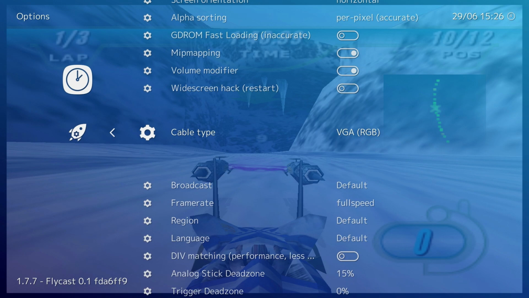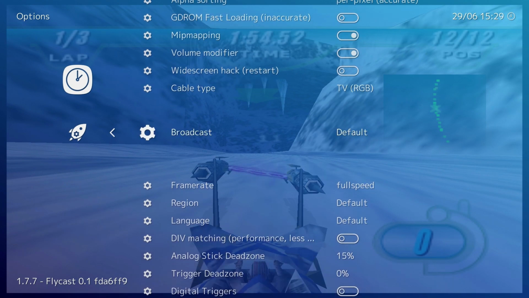Next up is cable type. Just like I was saying at the beginning of this segment, there is a number of different cables that you can make the Dreamcast think is plugged in. For Unreal Tournament, it does require VGA. For some games, it'll require the TV. For the most part, I just leave this one on TV RGB because in emulation, I don't really see a difference personally between the TV and the VGA output. Like on a real console, VGA box all the way, but in emulation, I can't see the difference.